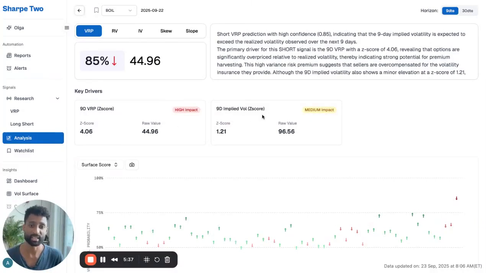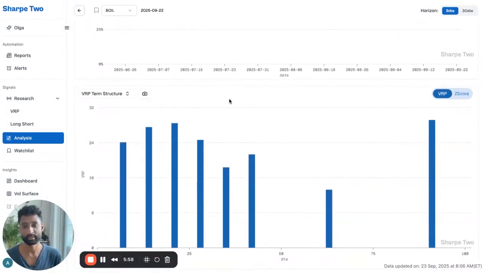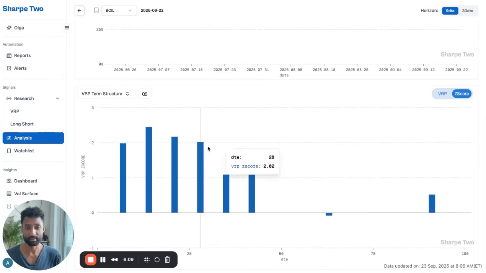And indeed, the second factor that is quite important at the moment is implied volatility measured at 9 days. As we said before, we saw on the previous page it's currently at 96.6. It's high, but apparently it's been even higher. When we look at the term structure, you have a bit of premium all along the way. It's not that surprising. And ultimately, when you see something like that, obviously you will want to come and harvest it around here. I'm in the camp that you don't need to take unnecessary gamma risk if you have a decent bit of VRP right there.